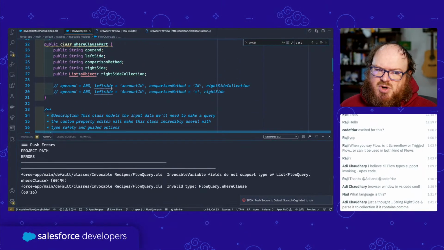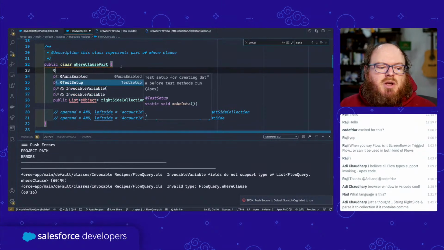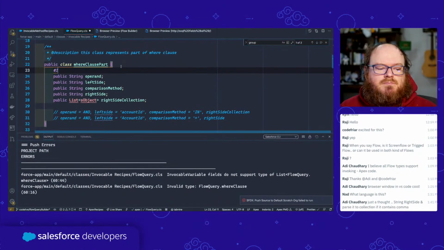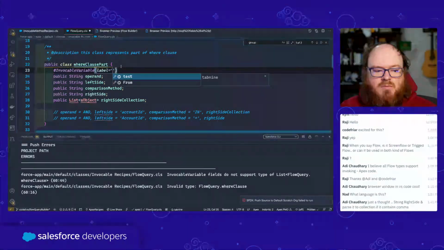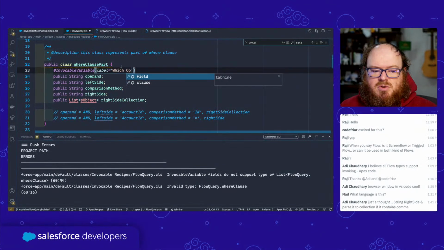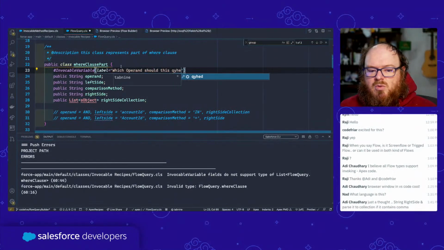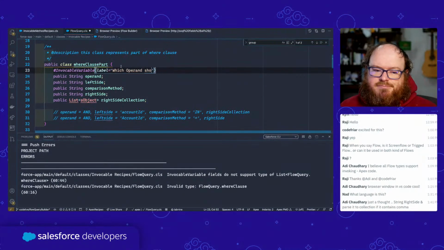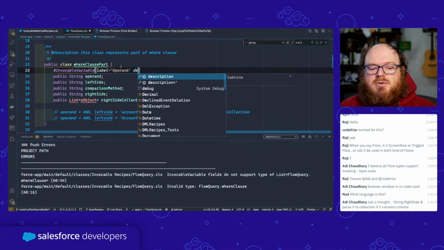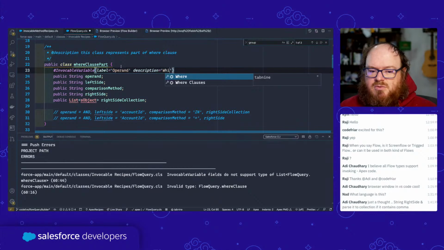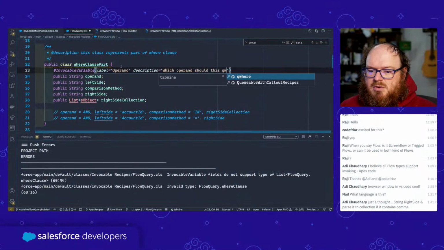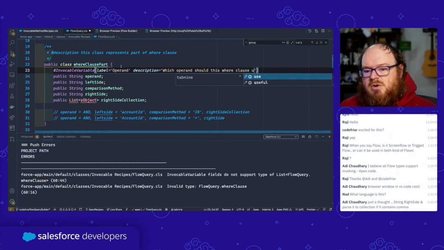Because that's probably true. At InvocableVariable, label is equal to operand, and description is which operand should this where clause part utilize.